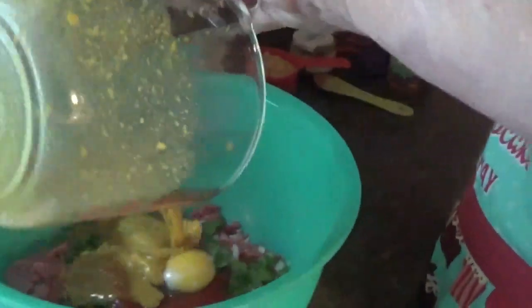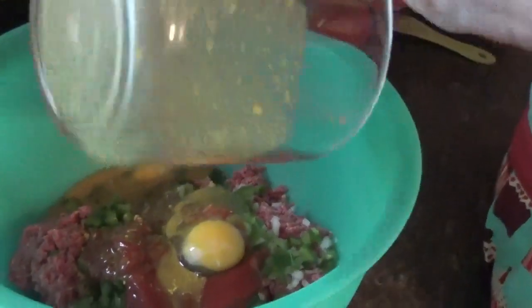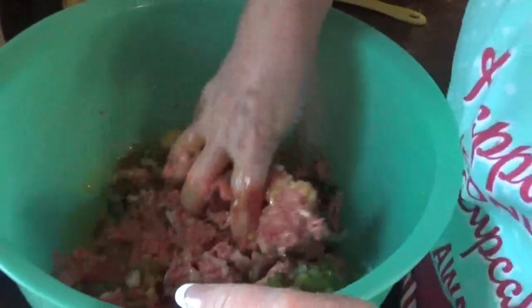Okay, you mix that up real good. Then you're going to pour that in your meatloaf and get every bit of it that can come out, because that's good. Alright, now I'm going to go in here and I'm going to work this with my hands. Don't y'all be afraid to do it. Just get in there and work it.